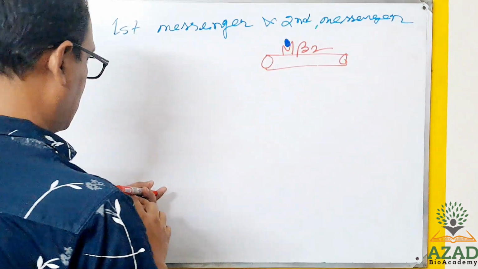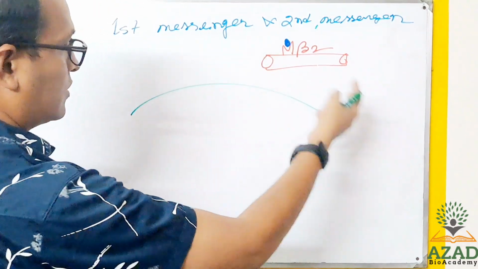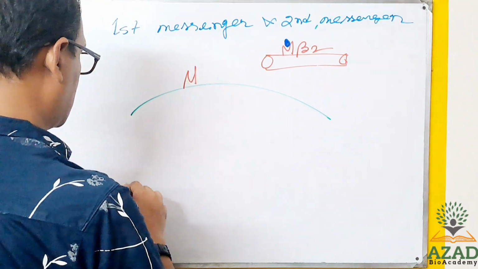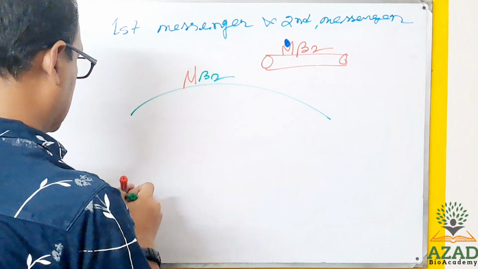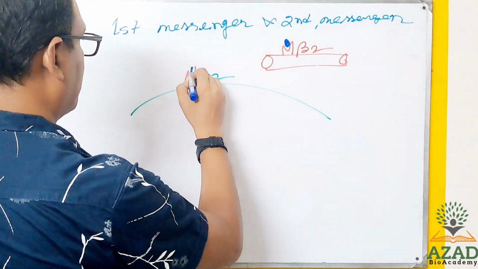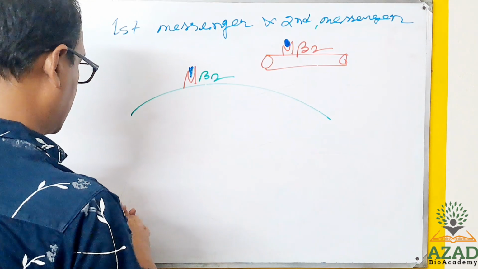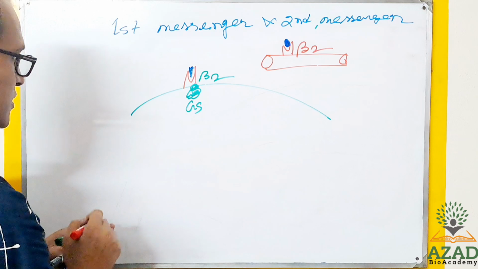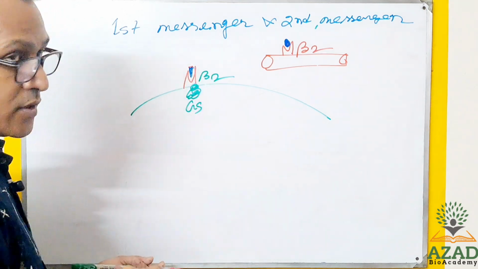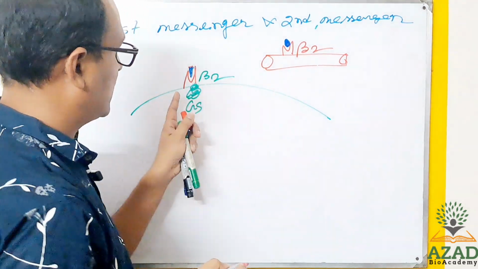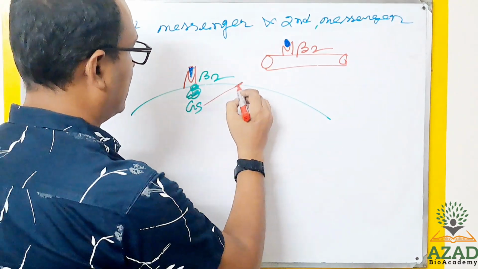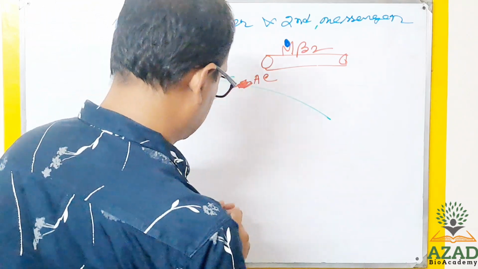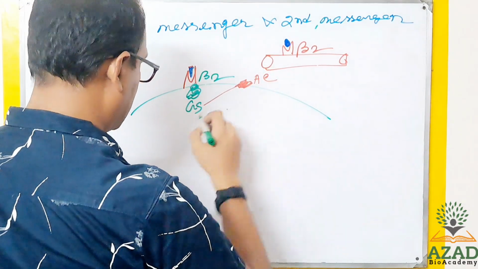Now you can consider this is the membrane of the blood vessel of the lungs, and it carries a receptor. That receptor name is beta 2, and with beta 2 it will bind noradrenaline, and beta 2 is coupled to GS, that is stimulatory G protein. When noradrenaline and adrenaline bind with the beta 2, it will activate the GS, and that GS will activate the adenylate cyclase. Then what will happen?